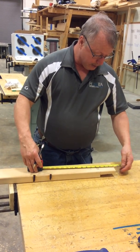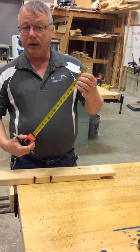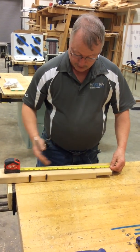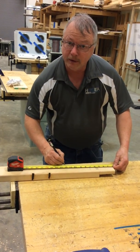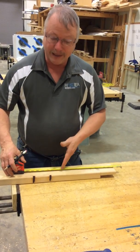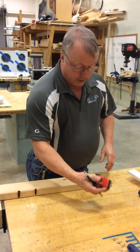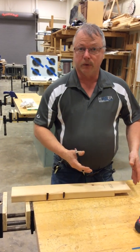or sometimes because of this end, it's got rivets in there and stuff like that, and you can't really tell. Sometimes I go ahead and burn 2 inches. But then you've got to remember that if you wanted a 10-inch board, now you've got to go out 12 inches and mark it. A lot of people do this, but they forget that they've got to add that 2 inches or add that inch onto the end. So that's one thing I tell my students, if you really want to get accurate, this is how you measure. Okay? Thank you.